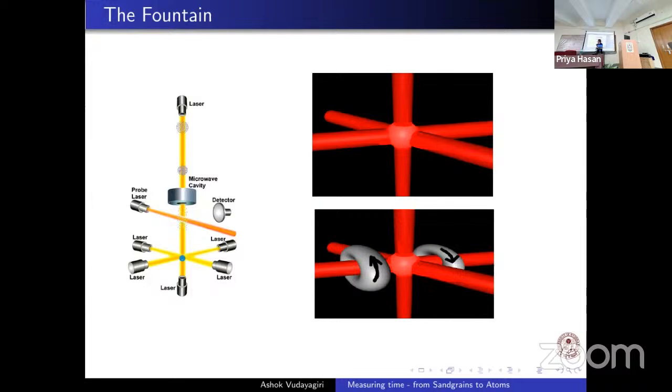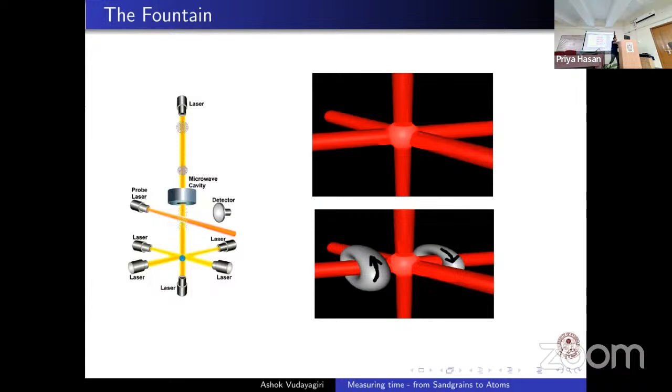So we have these 6 beams coming here, then we play with this beam for a little while. When we do that, it gives a slight tiny extra push to the atoms to the top, because of which atoms get tossed to the top. It's like tossing a ball. And when you toss a ball, it goes all the way up and comes back because of gravity.